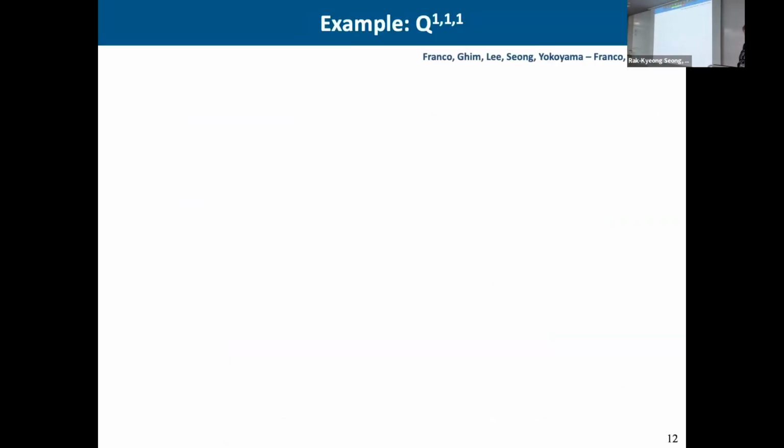Okay. So to do so, I will start the second part of this stage of the talk, which is an empirical, experimental part of the talk, where I want to build the data to draw those conclusions. And this will force me to think a little bit about these crystals. So the example I will consider is Q111, which I mentioned yesterday. We first found it also with Dongwook, and then we considered it more with Rak also.